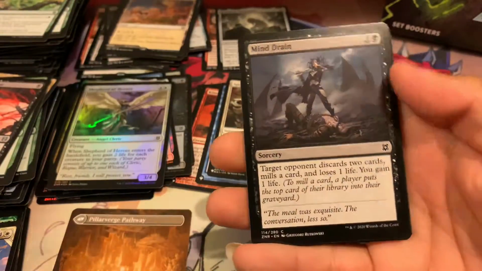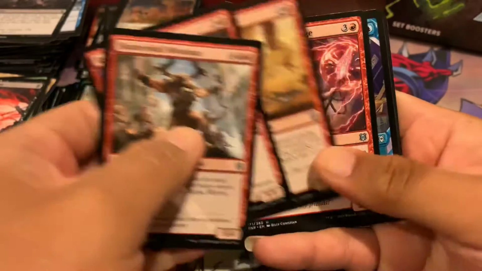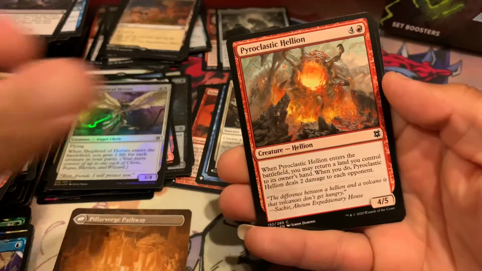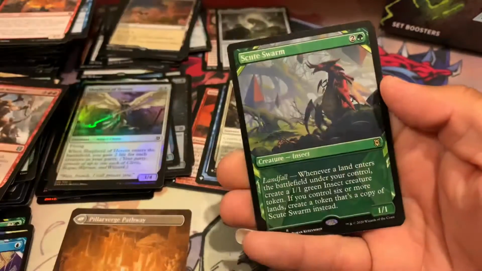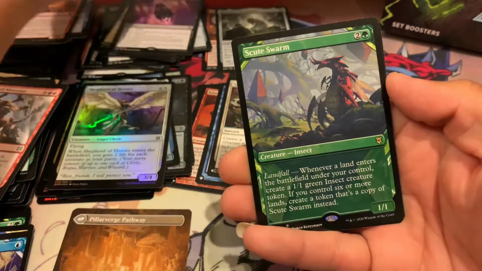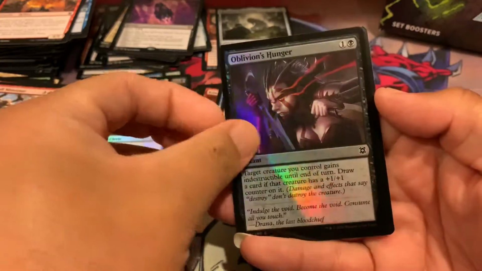Foils. One, two, three, four. Got the crab to the side. Inscription of Ruin. Ooh, Spoot Swarm. Very annoying card. The Hunger and the Token.